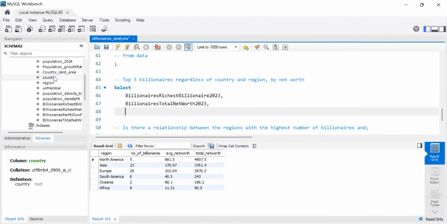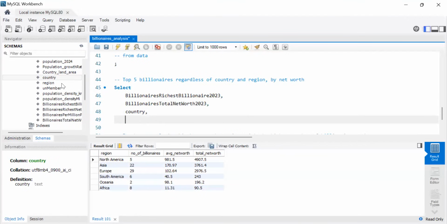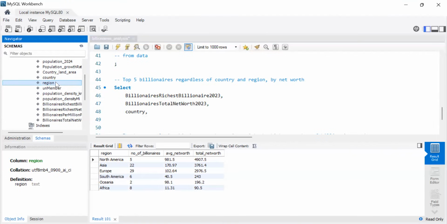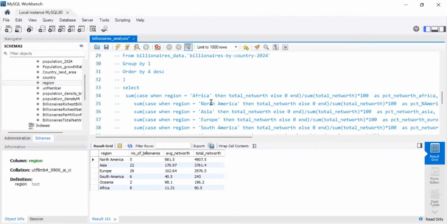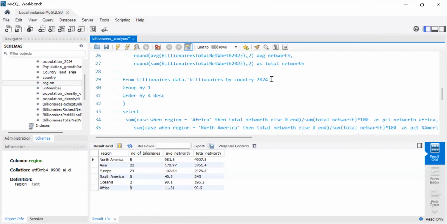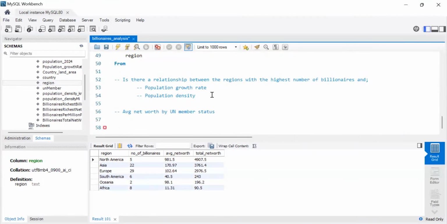Why is it not picking country? And then I'm also going to double click here to get region, all this from billionaires by country 2024.